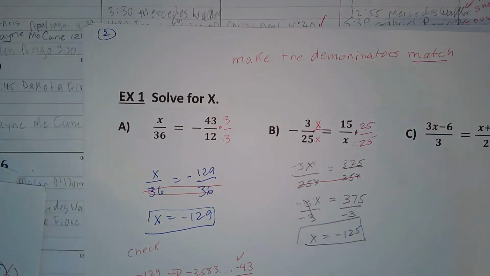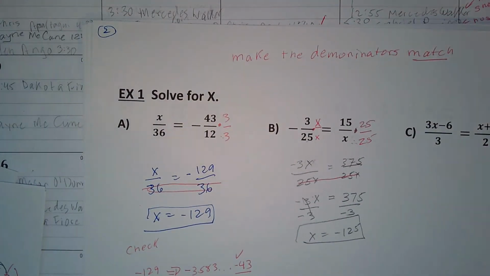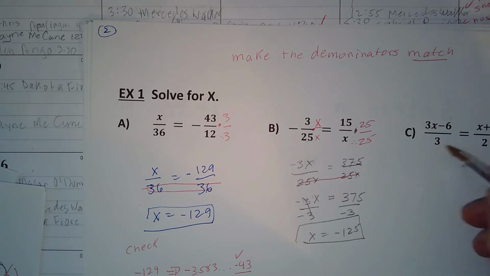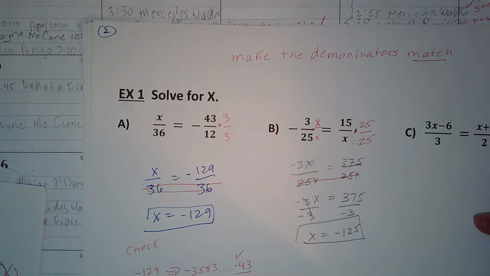Got 2 of them. All right, the third one here. A little tricky here, but I've got a 3 here and a 2 here. Both of these are prime. So I'm going to, again, multiply each denominator by the opposite denominator. And I'm going to do it, of course, as the number 1. So this is rationalizing, if you will. So I'm going to use 3 over 3, and this is 2 over 2.